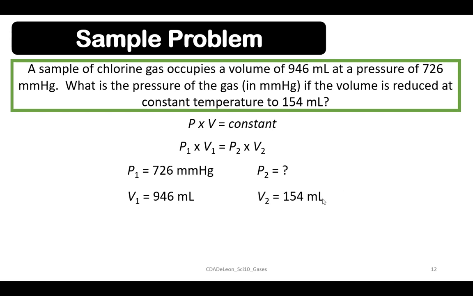Let's do the calculation. Since P₂ is what we're looking for, we will derive our new formula from the general formula. P₂ equals initial pressure multiplied by the initial volume divided by the final volume. So we will substitute the values: 726 mmHg times 946 mL divided by 154 mL.